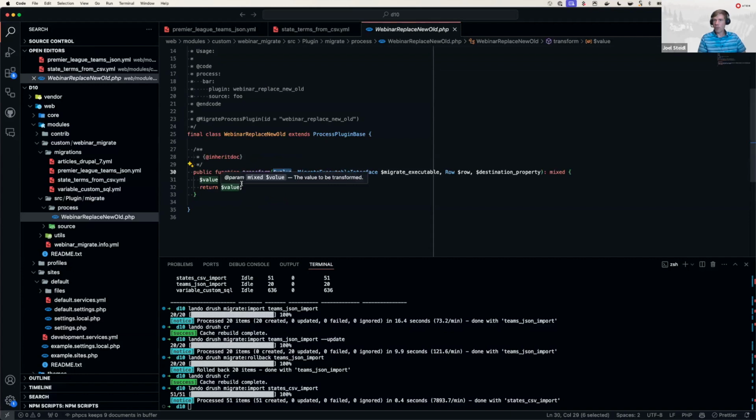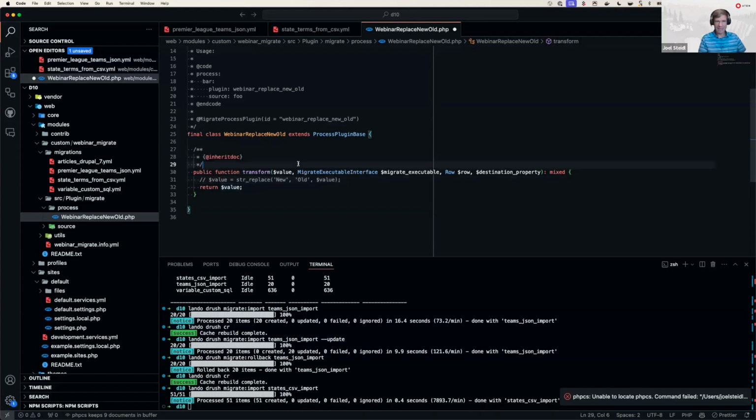So I'm going to go back, and when our process plugin is called, the transform function is actually the thing being called, and value is the thing that's getting passed in. So let's just say we wanted to return value. Nothing would happen here, right? We're simply getting value, which in our case is the state name, and we're returning that same state name.